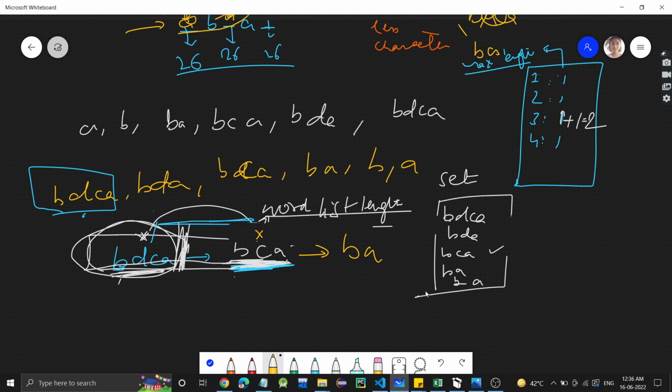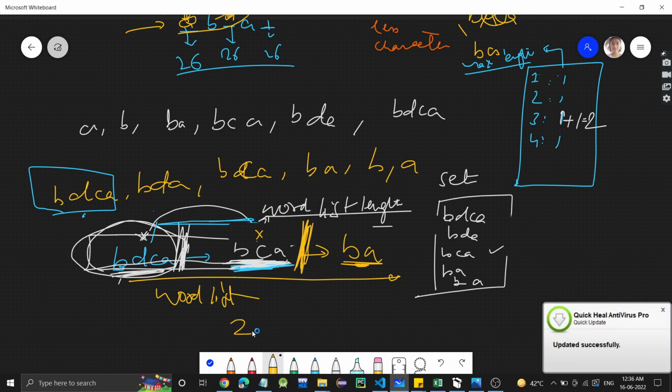BA is there in the set, right? So this will be a predecessor. What is the length of the word list till here? For 3 length it is 2, right? That is the length of the list till here, and this is also a predecessor, so we will add 1 to the current length, so it will become 3.